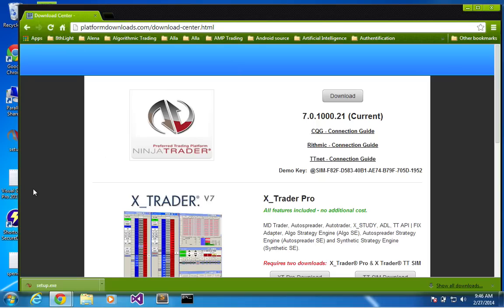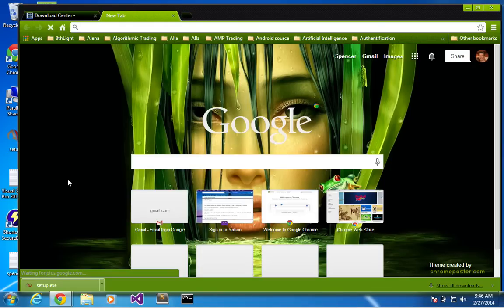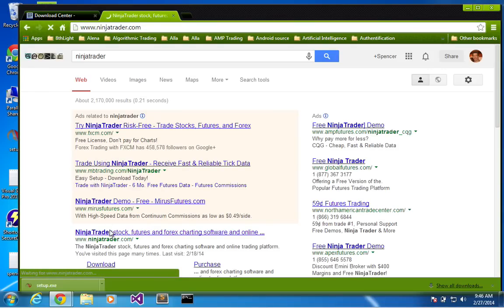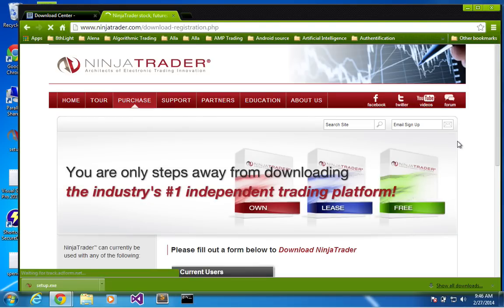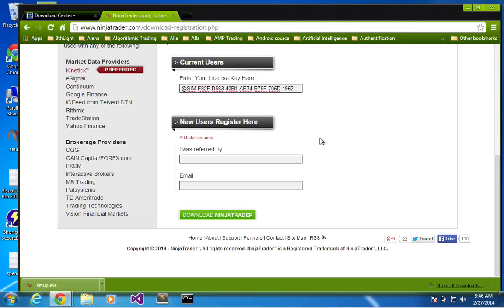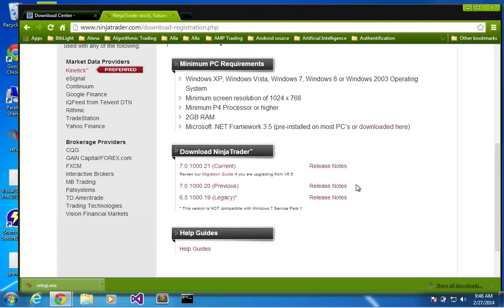Or the other way of doing it is that you can actually take this key right over here, and let's say you want to download the new version of NinjaTrader. Well, you just go to NinjaTrader and go to the download section, and then you've got the license key that you put in here, and then just say download NinjaTrader, and basically that allows you to bypass this page, where they basically want you to sign up for things. So you can just look at the current version, which is all of this, and then it's 8.0.21.